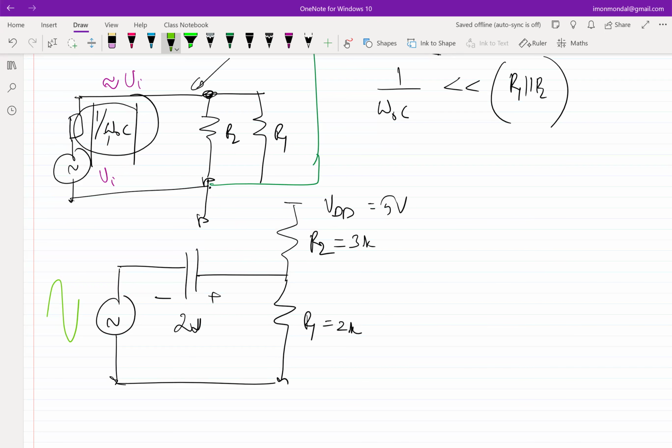Make sense? So now, time constant and all these things are valid only for first order circuits. So is this a first order circuit or a second order circuit or third order circuit? First order. How do you know? Great. One capacitor, effectively one resistor, first order circuit. So in a first order circuit, what will be the time constant in this case? C is C. What will be R? R1 parallel R2. So we say that the time constant has to be really large, which means it has to be much greater than something. Correct? So what is that something?